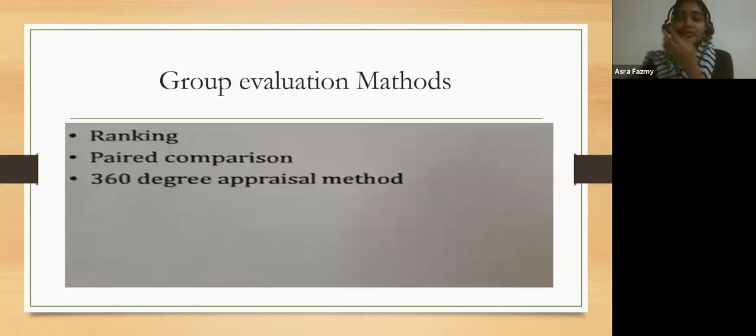The next one is called the group evaluation method. Here, it is not only me who will be evaluating you. It can be all of you evaluating you, me evaluating you, your friends evaluating you, things like that. A lot of people together will evaluate Prashantan. That is called group evaluation method. For example, I will evaluate Prashantan, Prashantan himself will evaluate himself, and Parimala will also evaluate Prashantan. So different types of people will evaluate Prashantan's performance. Clear? That is called group evaluation methods, and these are a few examples of it. Can you all write it down?